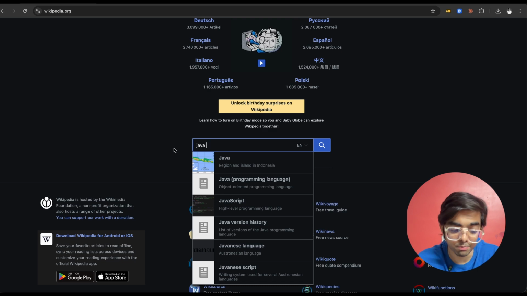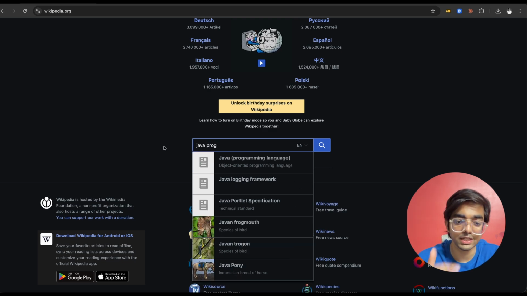And if I write Java programming, it gives me weird suggestions as well, like Java and Frogmouth. I did not actually type anything like Frogmouth, but it did give me the suggestion because we have the word Java. So this is an example of the real implementation of a full text search engine.